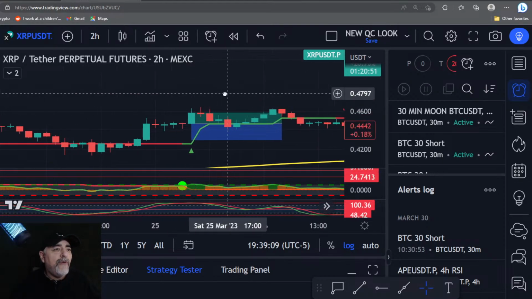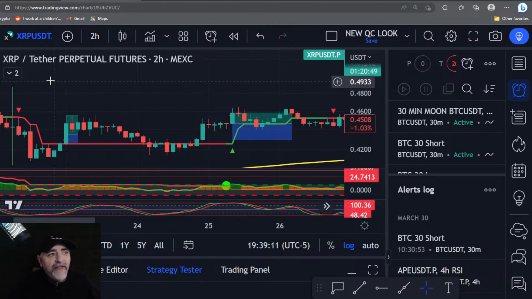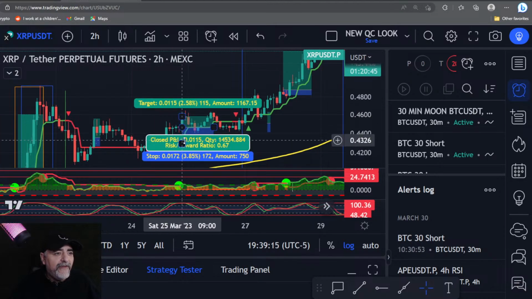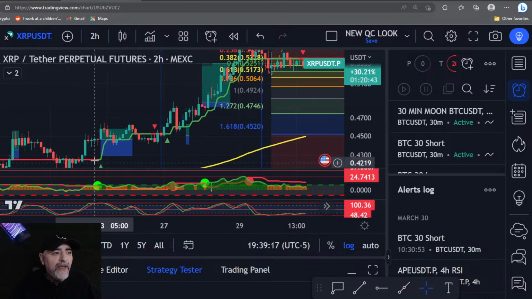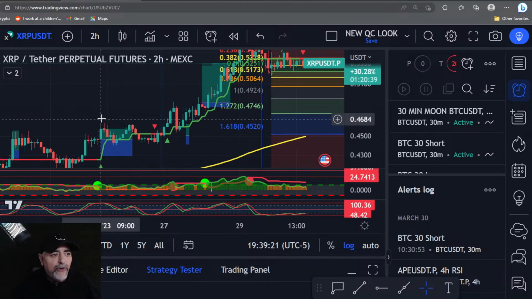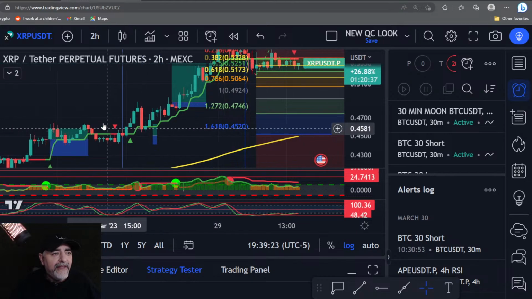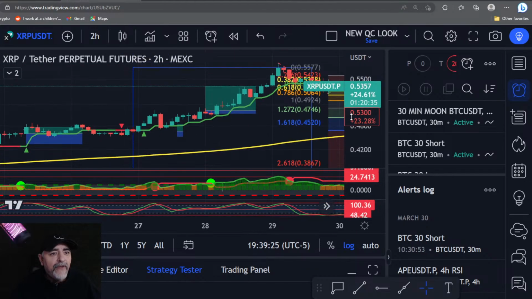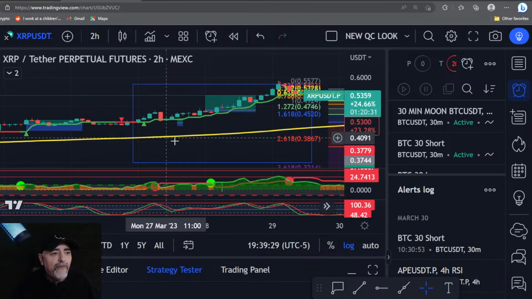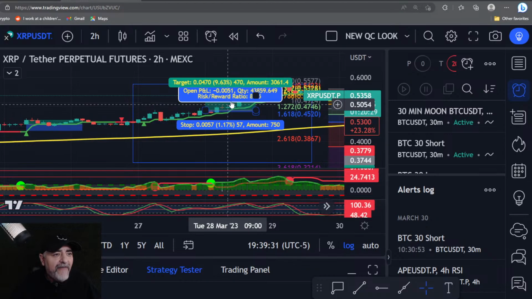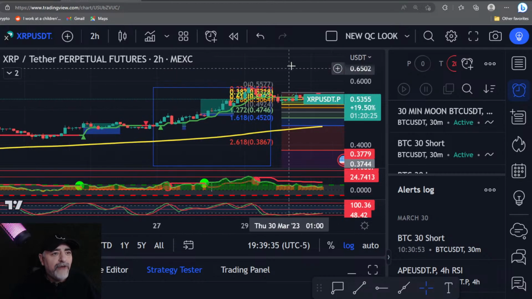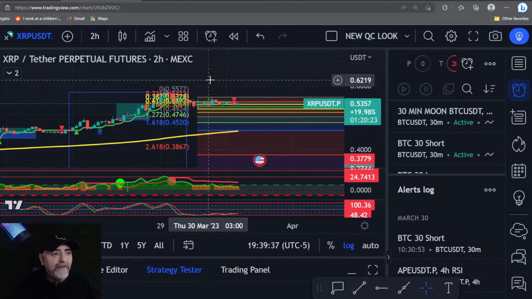I'm going to do a 2-hour green moon in the next video. This one I want to focus on the 4-hour, kind of for simplicity. So we still made money on that 2-hour green moon, but remember, a 2-hour green moon needs a 1-hour green trend, and we'll go back and look at this in the next video. Okay, so now the 4-hour green moon comes in, we're set. Now in this area is where we look for the 2-hour green moons to have better movement because we are trading with the 4-hour trend. Get it? The 4-hour trend is positive.